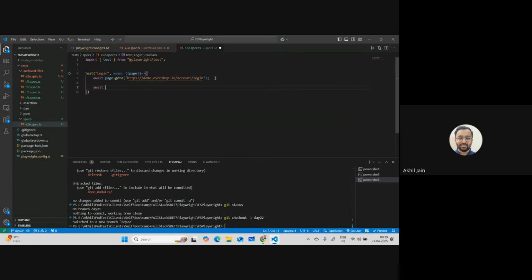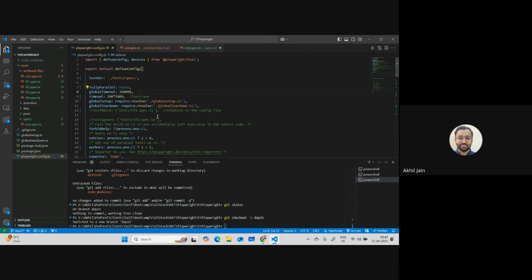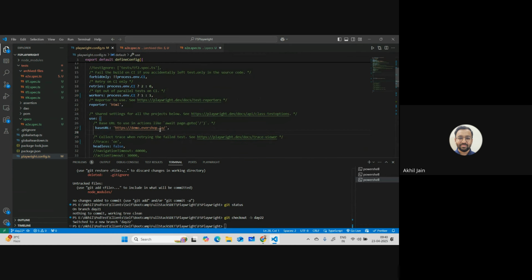I will say await page dot locator, and this is input and name equals email. Yeah, Anand, please go ahead. Actually, we have defined the base URL, then still we need to go. No, you don't need actually. You can remove it. You can just leave it to this part. But okay, what base URL did we define? Just a second. I had forgotten about it. No, you're right. You're right. We said demo evershop.io, right?